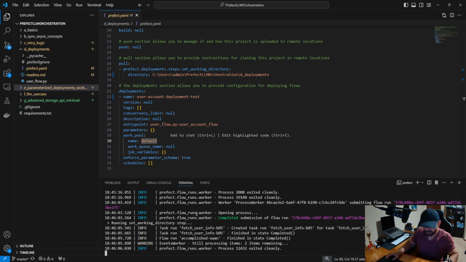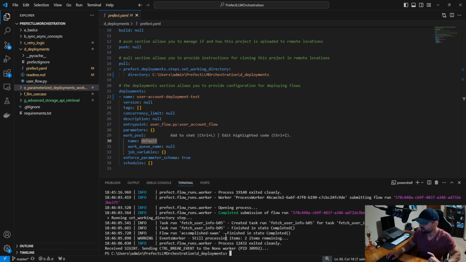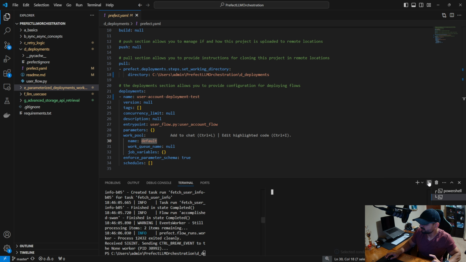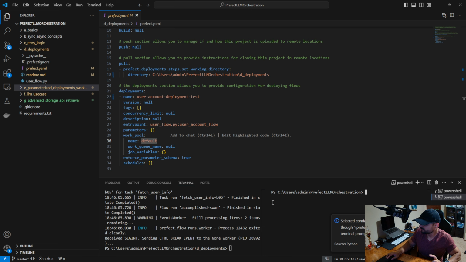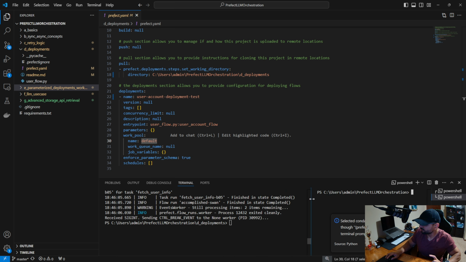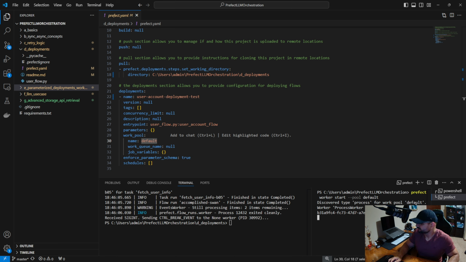All right, so I'm going to kill this particular worker over here. And what I'll do is split the terminal in half on the right side over here, and I'll start the worker in this terminal, right? So I'll do a prefect worker start. And let's just start like this.